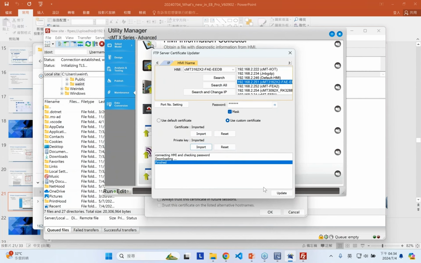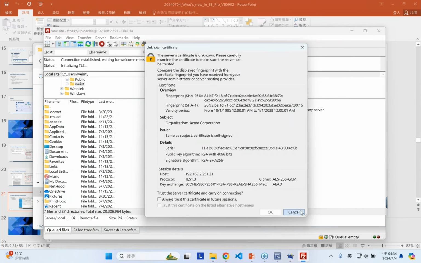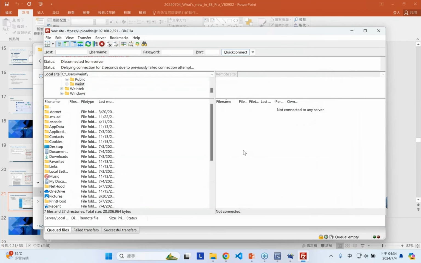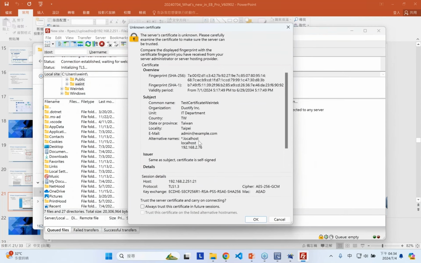Okay, so I can update again. After finishing, I cancel it and reconnect again. You can see the certification is changed to the test certificate Weintek. So both certifications are okay.